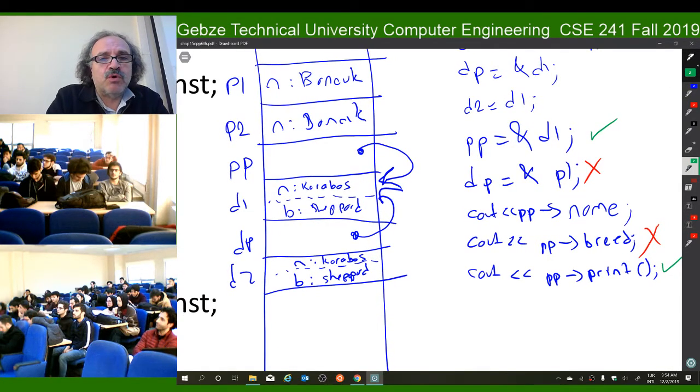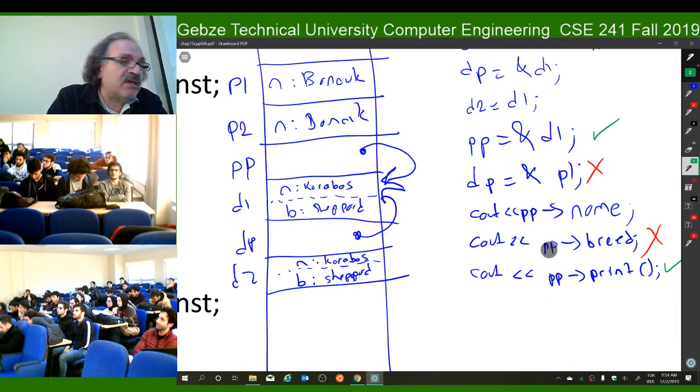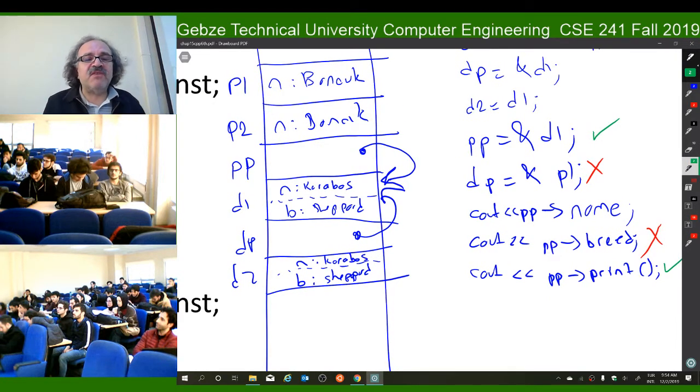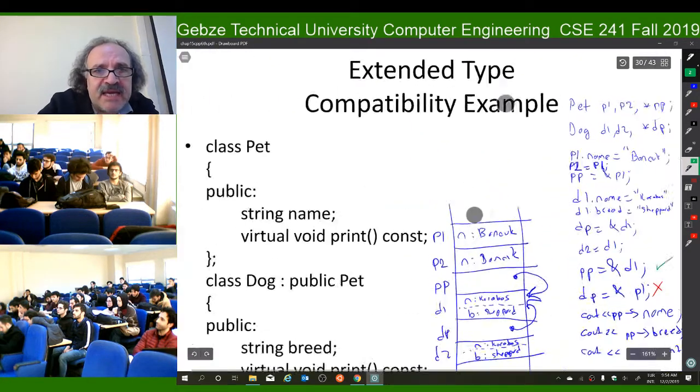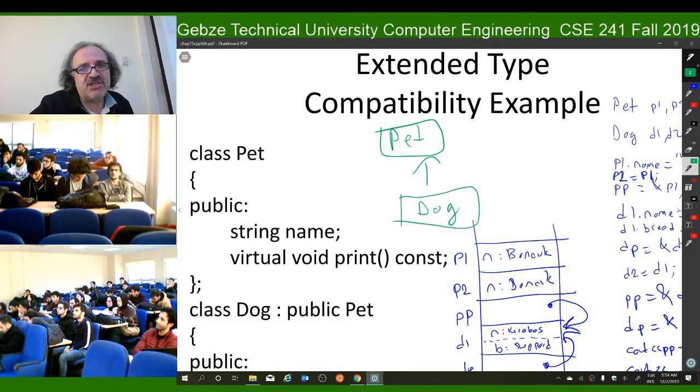You may ask the compiler to convert this pointer to a dog pointer, and if there is a real dog object pointed to by this pointer, then I can do whatever I want. In my case, pet is the base class, and from pet I am deriving this dog class, and there is a relationship.